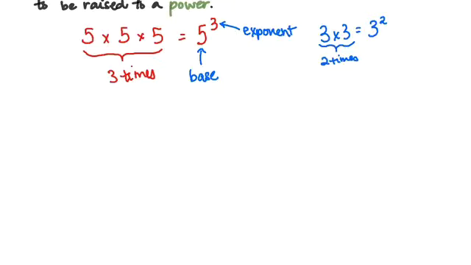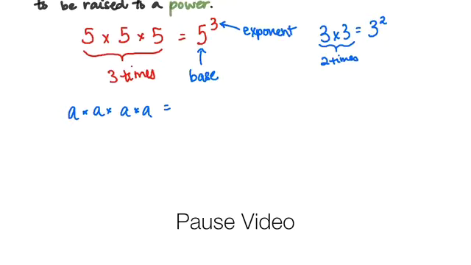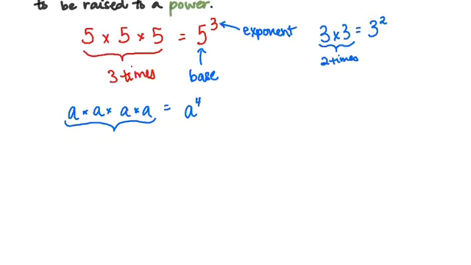Now in algebra, we're going to have to deal with a lot of variables and a lot of exponents. So let's go ahead and get comfortable. What if we had a and wanted to multiply that a by itself 4 times? How would you write that in exponential notation? Go ahead and pause the video again and give it a try. Welcome back. If you wrote a to the power of 4, you would be correct. We notice that we're multiplying a, in this case our base, 4 times, and therefore our exponent is 4. Great job.